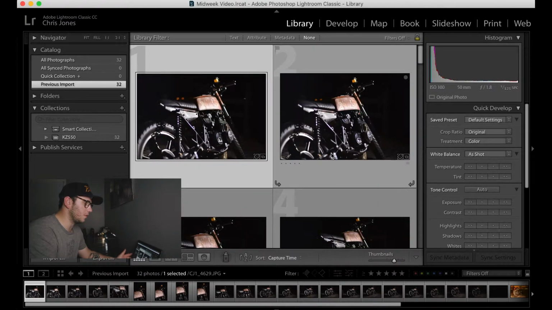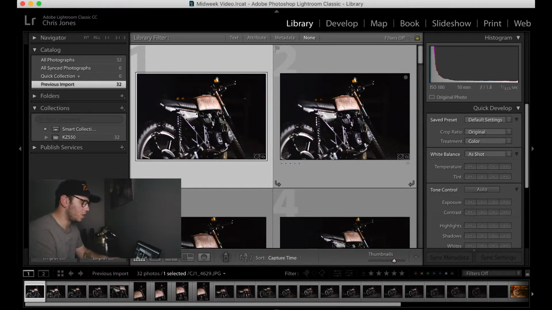First I'm going to show everybody how I narrow down the photos and weed out the ones that I'm not going to work on. There are a couple ways to do this, and some people prefer one way versus the other. The first way is the star ratings, so I can hit 1 star, 2, 3, 4, 5, and so on. To remove all the stars, you hit 0.